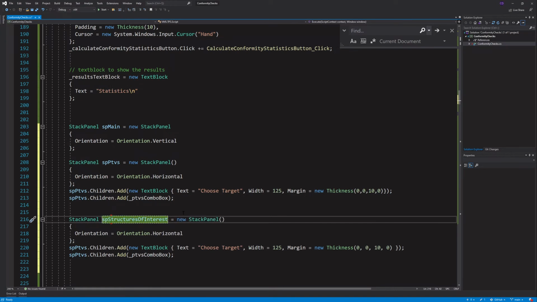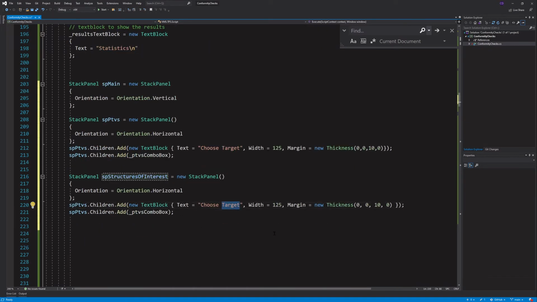Okay. And so we're going to do the same thing. Choose structure of interest.